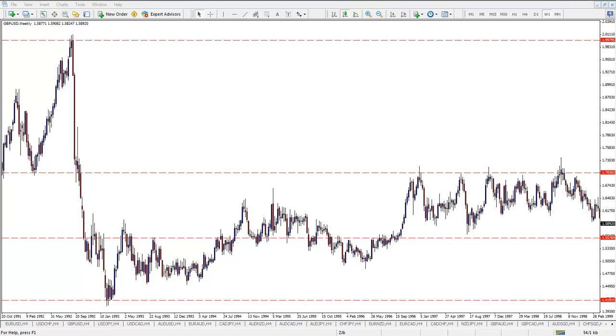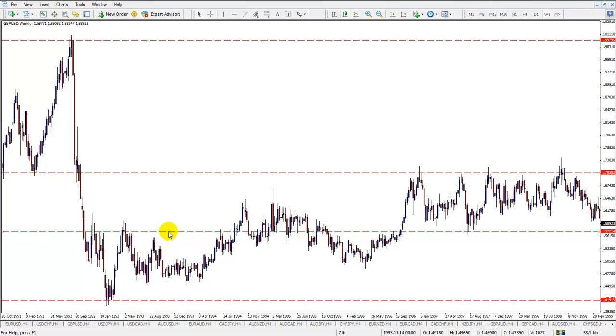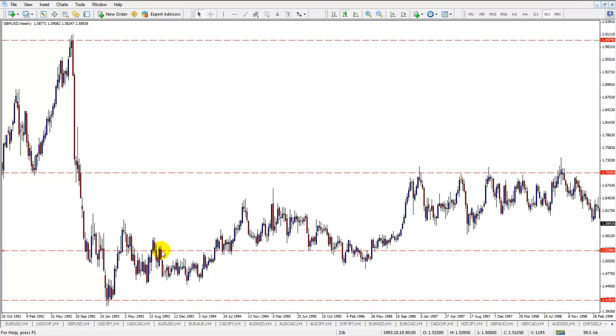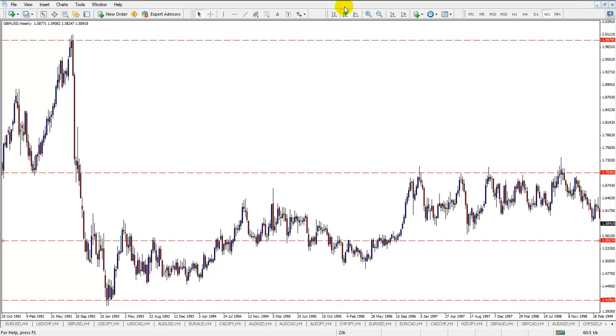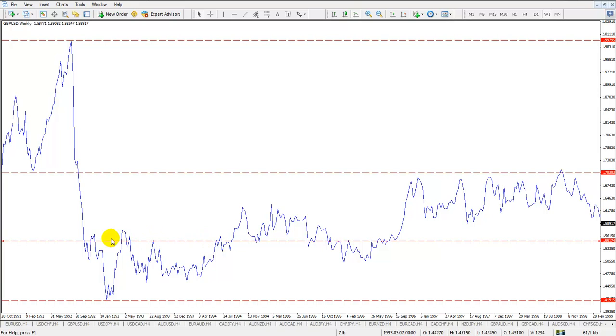Well, guess what? It's going to be really hard for me to find exactly where it is here because you could make the case that the zone should be here. You could make the case that it should be here. You could make the case that it should be down here. But the line chart is really going to show me, boom, I've got a touch there, a one there, one there.